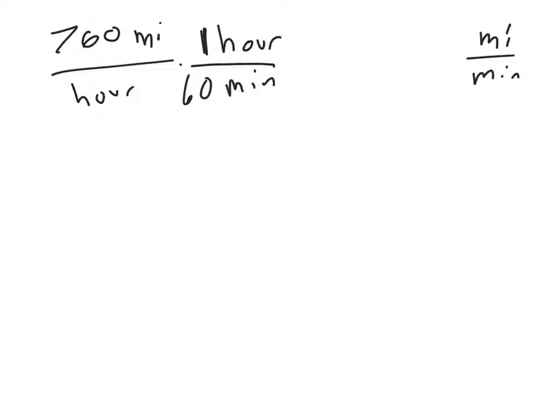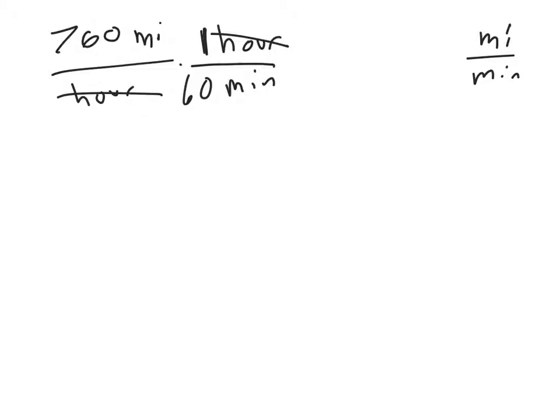But the reason I write hours on top and minutes on bottom is that when they're on opposite sides, the units cancel. What units do I have left? What's the only units left up there? Units are not numbers. It's miles over minutes. Is that what I want? Once I get to this point and see that's all I've got, then I know I can multiply, I can divide, I can do all the operations.